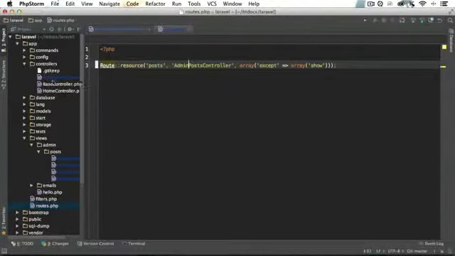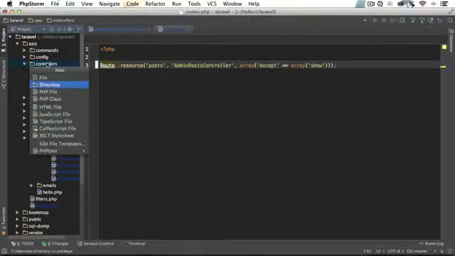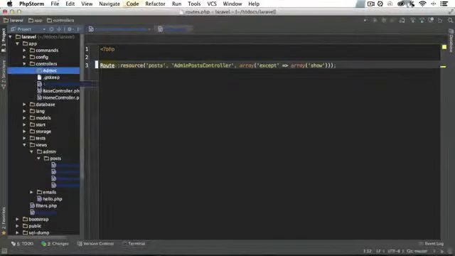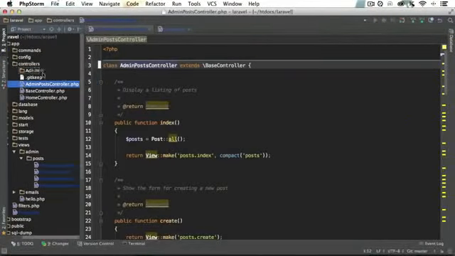Now we have room for another post controller here. But if you're building a small application like us, then this is an okay solution. If you're building anything bigger, you may want to consider creating a new admin folder, and just grab that admin post controller and drag it in there. And that's okay because you can have controllers in different subfolders here. There's just one thing I would like you to note. If you set it up like this, then each controller must have its own unique name. And that's because they all live in the same namespace. Okay, so that's it for the folder structure.